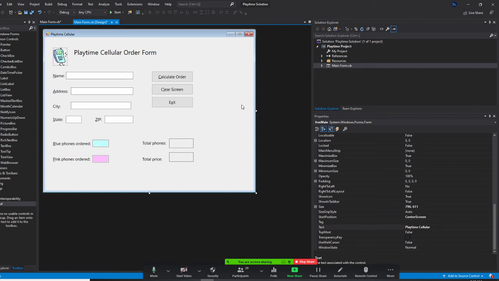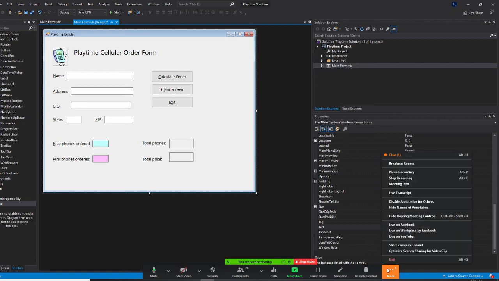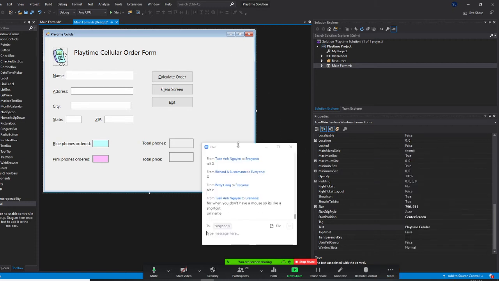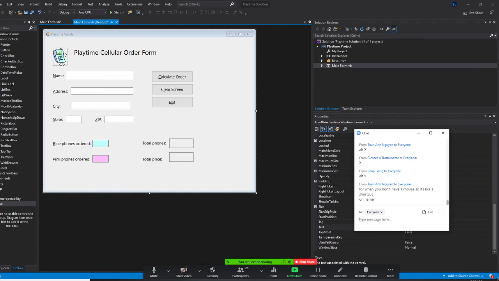What do you think is the best one? When you start this program, your cursor should land on where? What do you think? Yeah, very good. Who is this person? You are a natural programmer, right? So yes, it should be name. So after the user puts in a name, what do you think the cursor should land on next? That's right. So as a programmer, you have to design that.